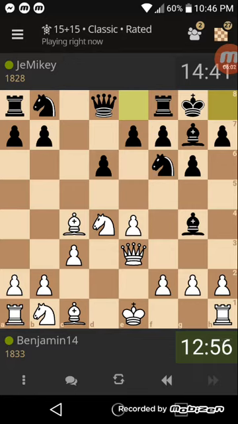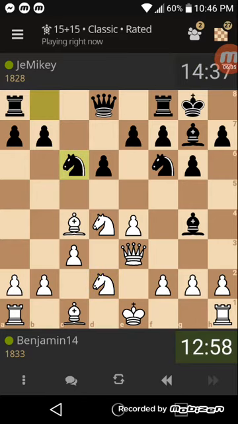If I'm moving my pawns, I might want to move my knight to d2 first. That way I can move my f pawn, f4, then knight to f3. So I'm gonna do that. I just want to start attacking his king side now. My knight isn't doing anything there.